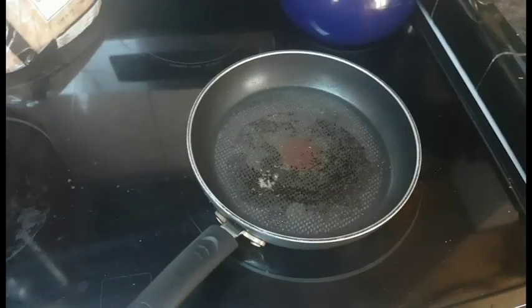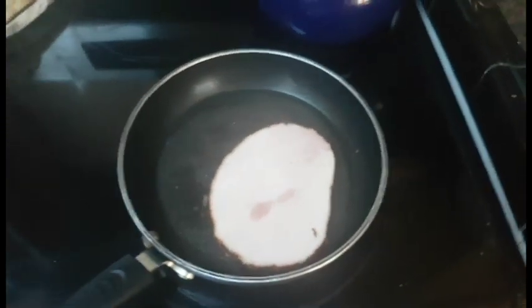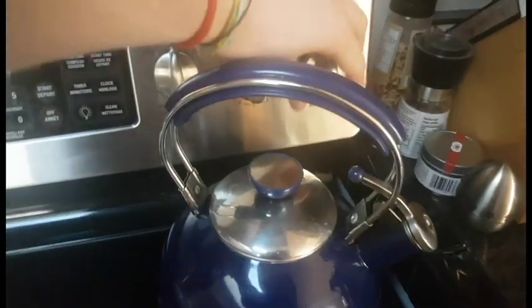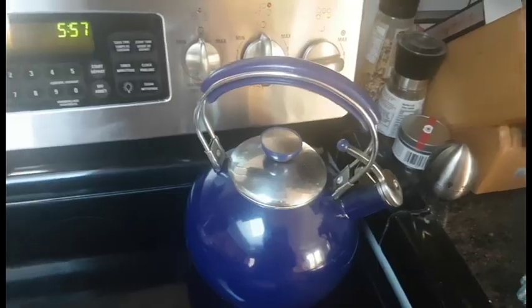So here we got our pan, right? We got our pan, and then boom, we got our meat. Now, that's step 1 complete, and it's on to step 2. So you just head right over here and turn it on. I like to turn it on to about medium, and I'll be back to you guys in a bit.